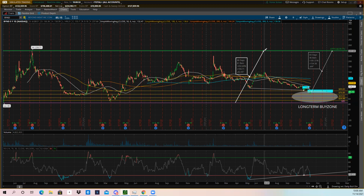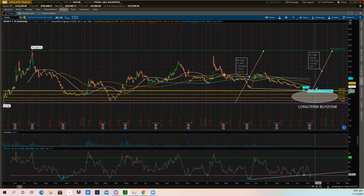But currently, you know, BYND is not that cheap, okay? As we said, it was at 45, went up to above 200, almost went to 245, okay? So that's an amazing rally that it had, and it's been falling back since that, okay? If you notice here, in March of 2020, we got pretty close to 45 again, got really close, you know? And so right now we are back in these key support levels for long-term investing, in my opinion, okay?